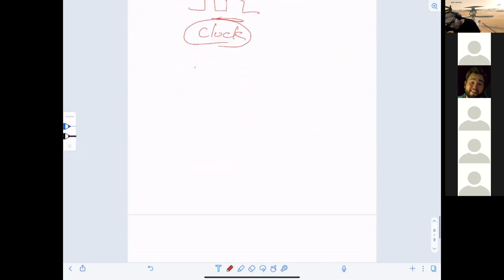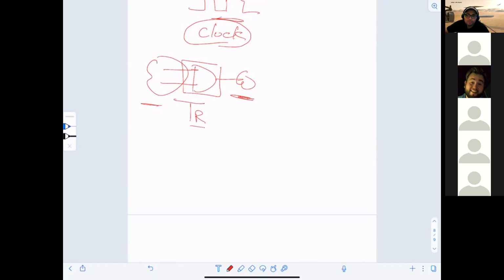Take an AND gate, for instance: here's the input, here's the output. To produce output from input, this specific block will have its own response time. Why? Because this gate is not just a gate, it's a bunch of transistors inside. Do you know that? So the time to move all of the current and voltage inside will take time to produce output. That's called response time.